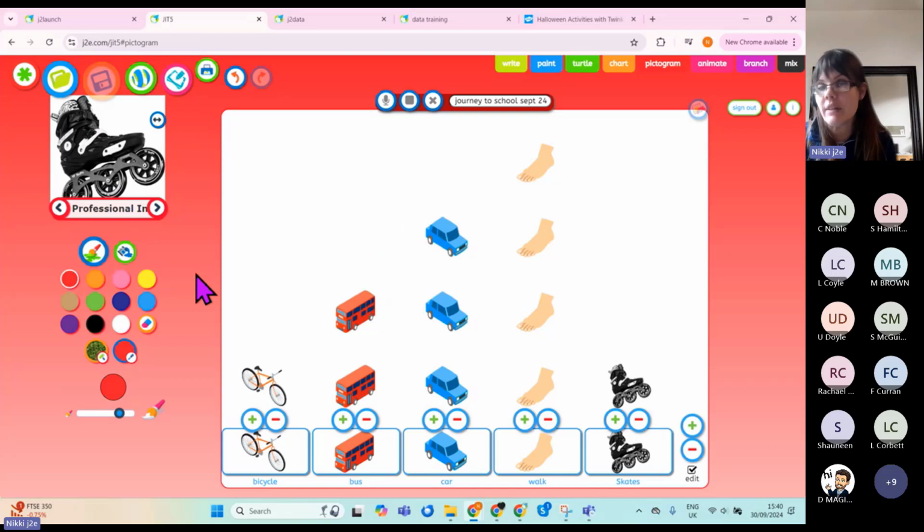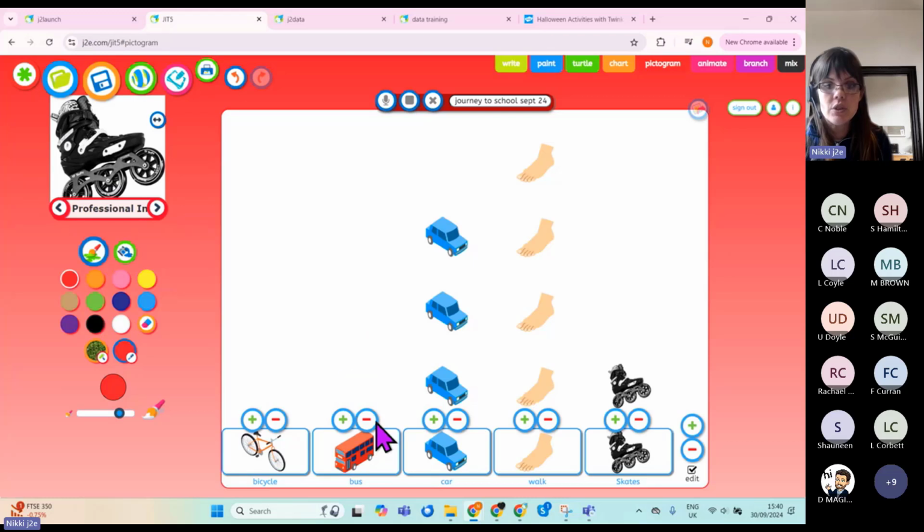And then we can click save, and that is saved into our My Files area. So if a student did that, that would save into their My Files, which you can access as a teacher through Pupil Files. If you did that on a teacher device, that would save into your My Files area. So there we go.